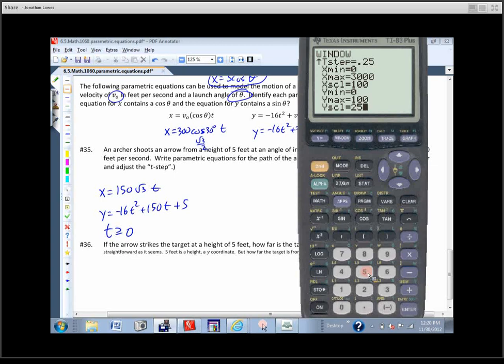You ready? Okay, watch. Hit graph. Went up, came down. Okay? Now we went from 0 to 3,000, so that looks okay, but we definitely didn't go high enough. So let's go back here and let's change a couple things. Okay, I'm going to put a negative 100 here. That's going to allow me to see the y-axis. I'm okay with the 3,000. I'm going to put a negative 50 here, and we may end up changing that.